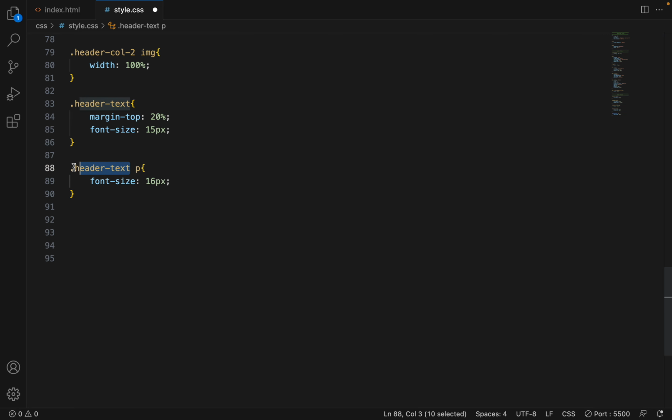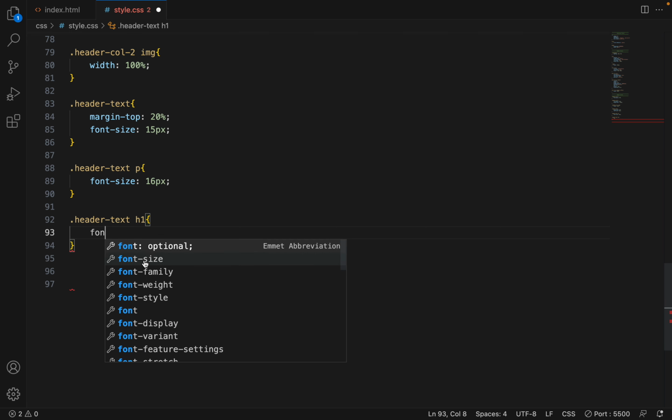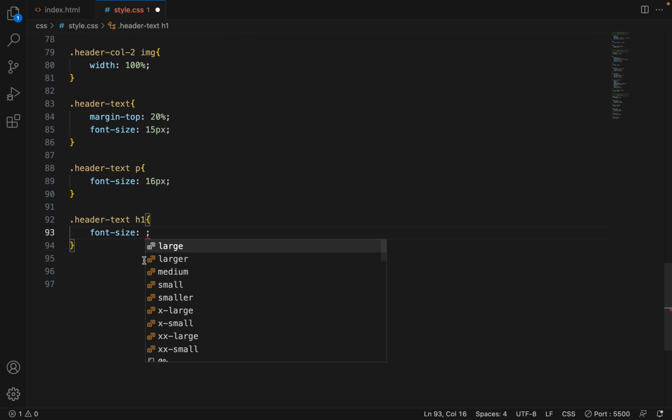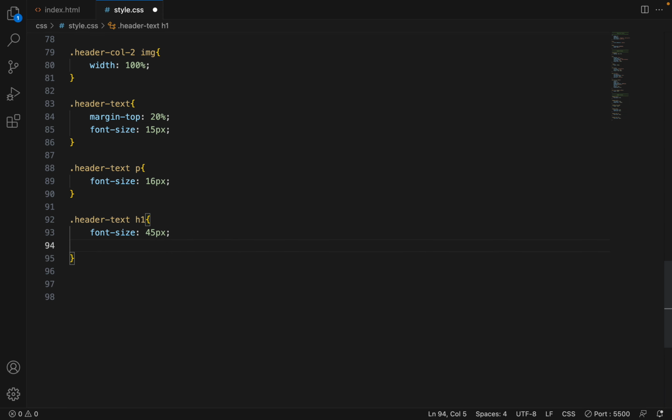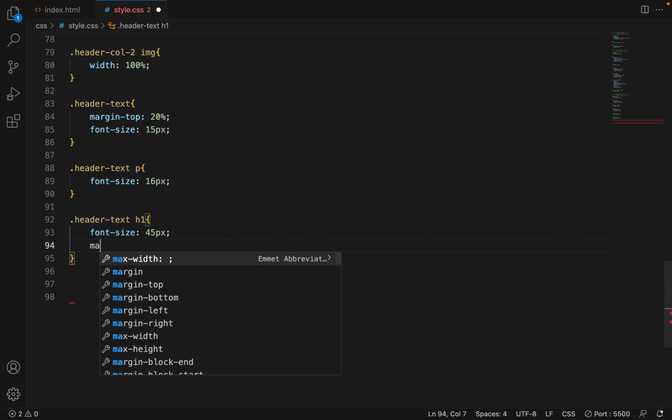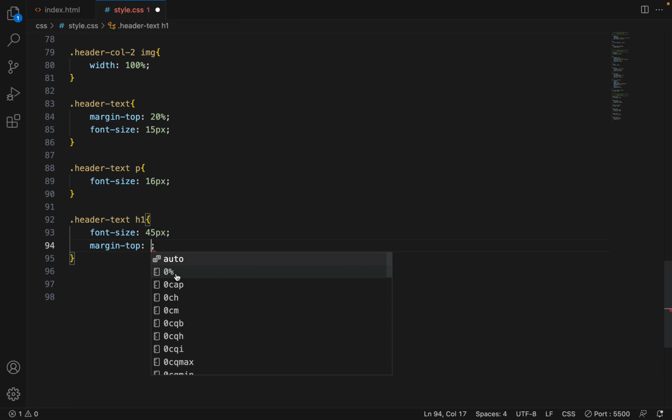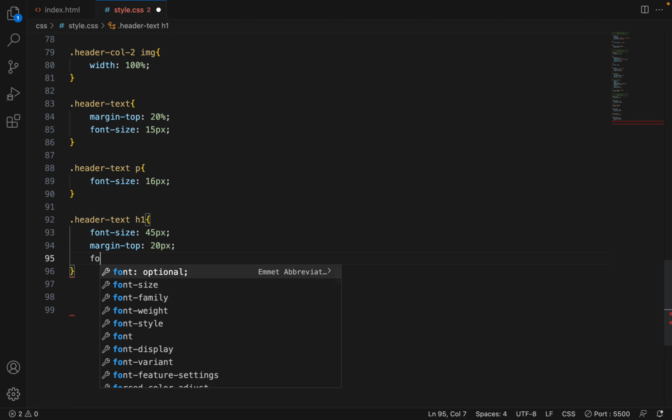And then again, let's figure out, boom, clean up our H1. Font-size 45px. Margin-top to be 20px. And then this is where our Raleway comes in.